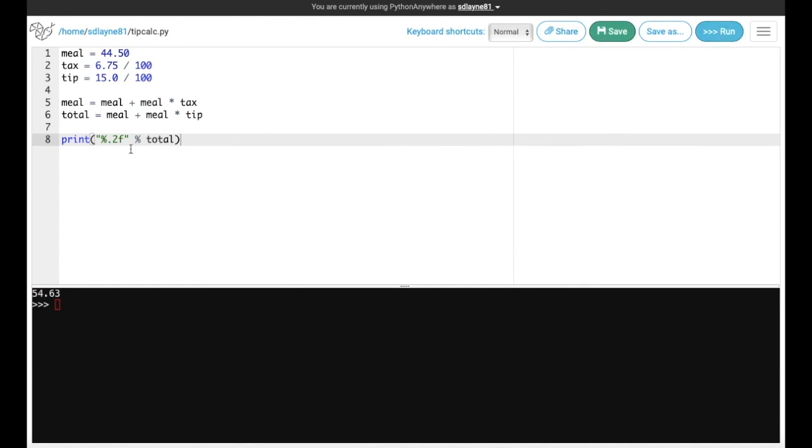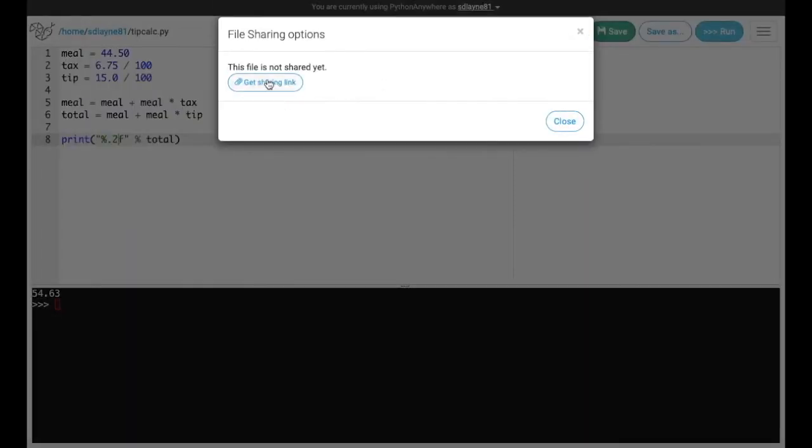Now, what this little piece of code does is it only displays 2 decimal points. Do you need to know this? No. Just put it in and it's going to work. Note that if I chose 3F, it's going to show 3 decimal points. So this is just a little piece of code that reduces the number of decimal points displayed. And that is it. Once you are done with this, please go to share, get sharing link, and submit it to me.